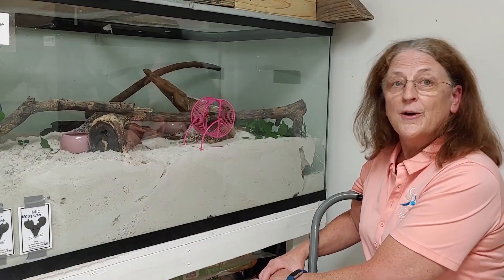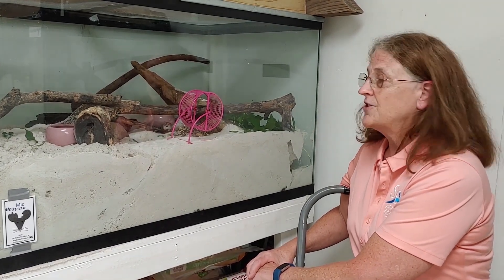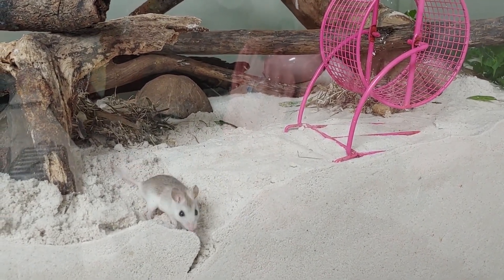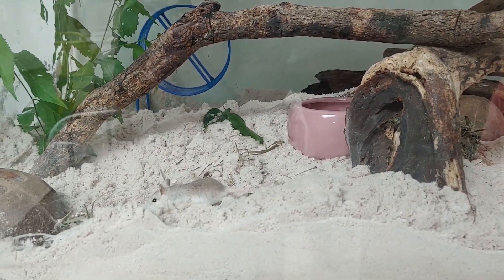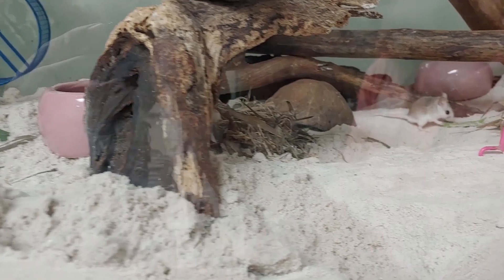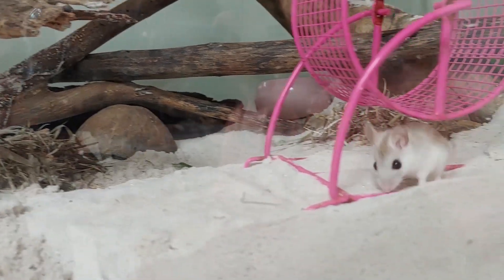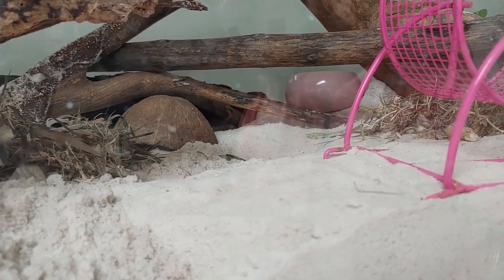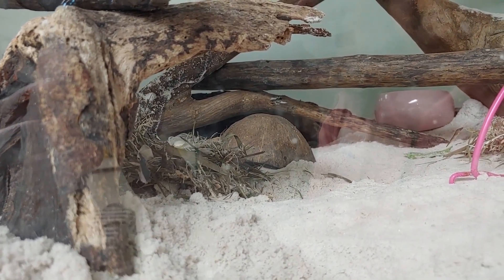In addition to maintaining a healthy genetic population, SSPs have another large component, and that has to do with education and conservation. One of our roles is we really want to get people excited about these mice. The more that we can explain what their life is like and how important they are, then people will go out and take a little bit better care of the beaches and the dunes. That's our end game — to make sure that people will conserve that area. If you could conserve the dune system and these guys' habitat, then you're also conserving sea turtles, and you're making areas for the shorebirds to be able to lay their eggs and raise their young. There's so many other species that are involved in the system that these guys put together.